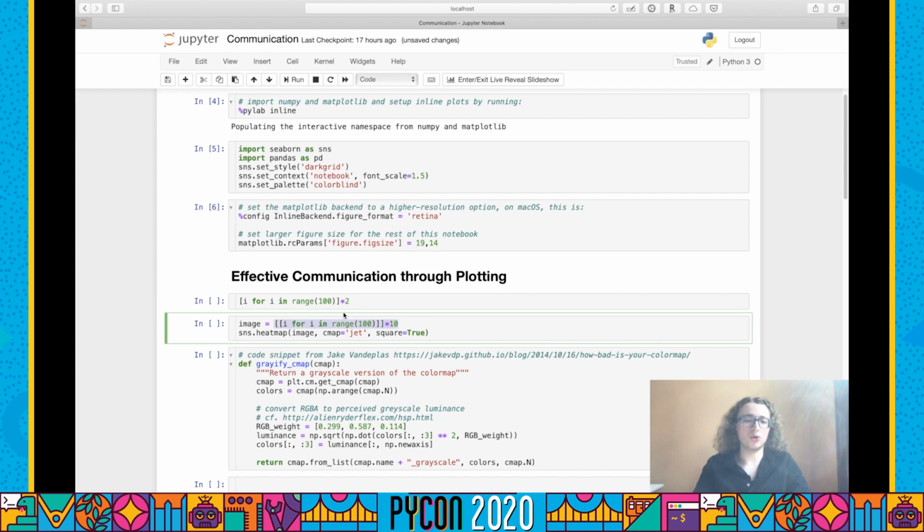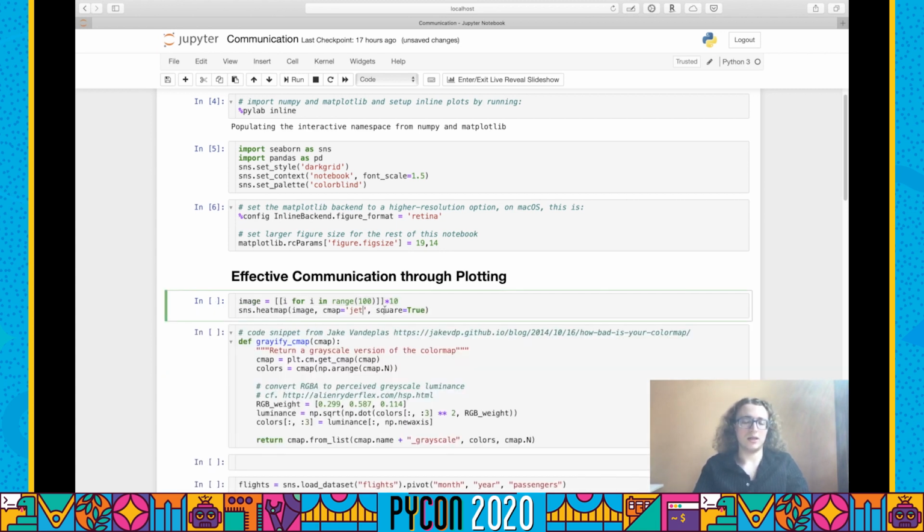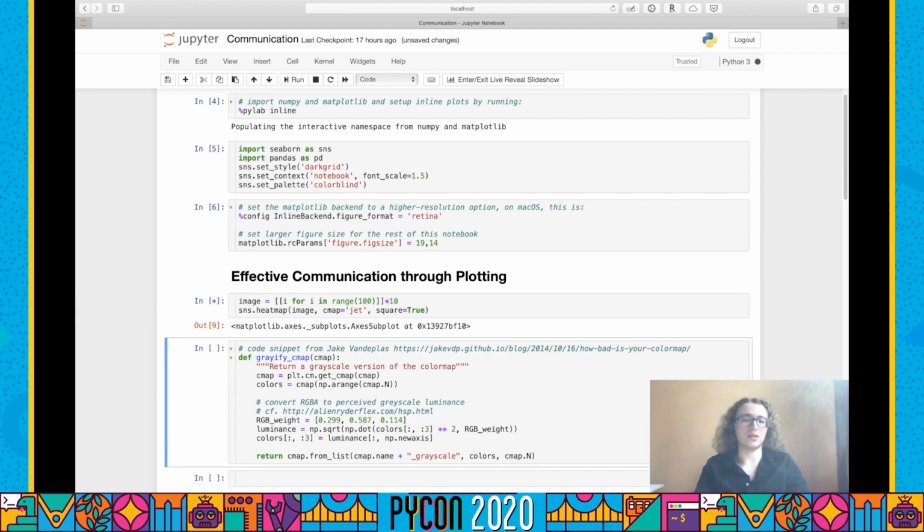So just to show you what this image actually looks like, let's print 2 rows. So it's going from 0 to 99 as a first row, and then repeating itself 10 more times. And then, let's plot this image out.